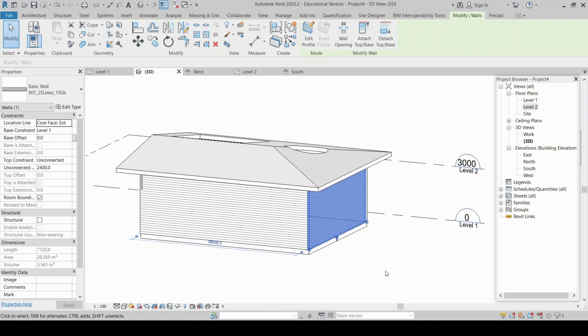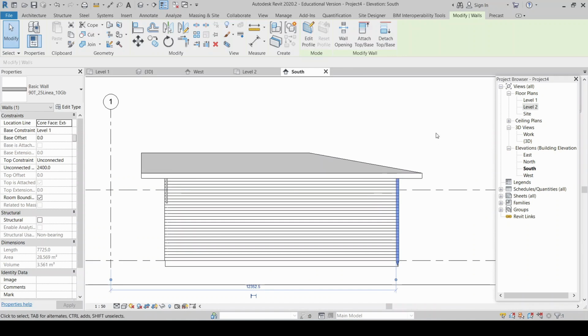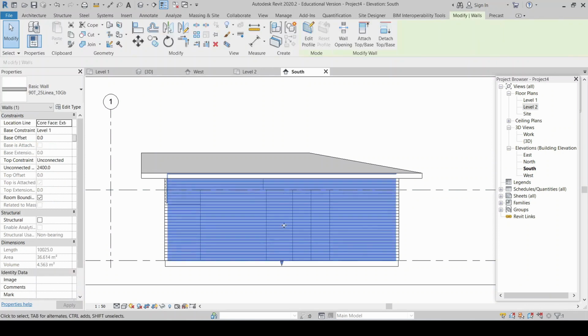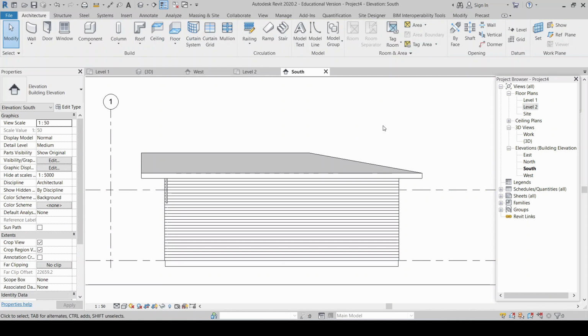It's important to know this because it can cause issues when you're not aware of it, because you look at the properties of the wall and you think it's 2.4 high, and then you wonder why it doesn't reflect that in the actual drawing or the way it looks. So in all our elevations, all our walls look like they attach to the roof and go all the way up, but in fact they are still the same height. They always were, and that is 2.4. What it's done is it's created something called a profile.